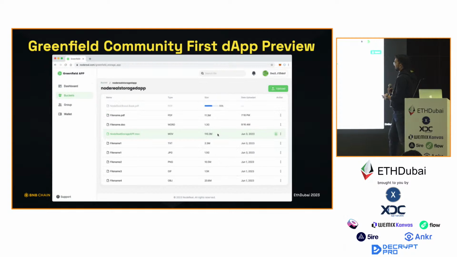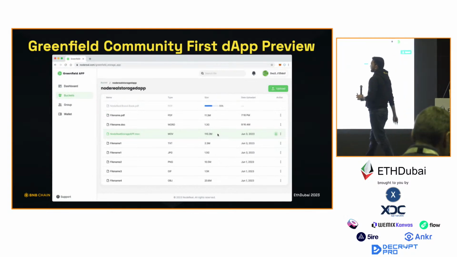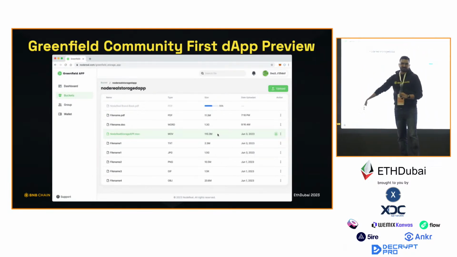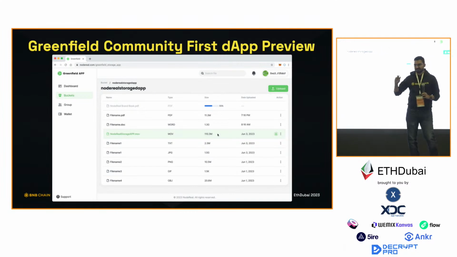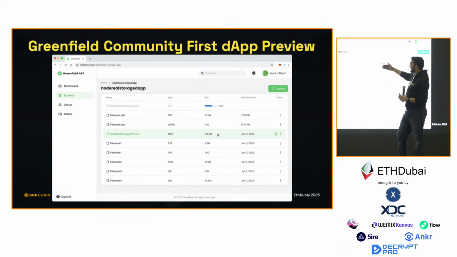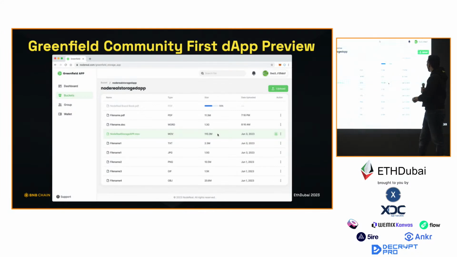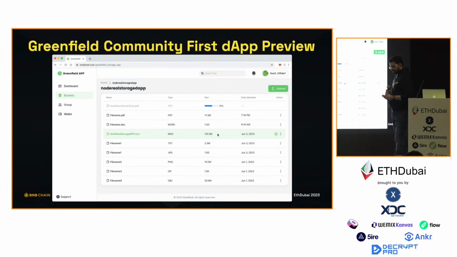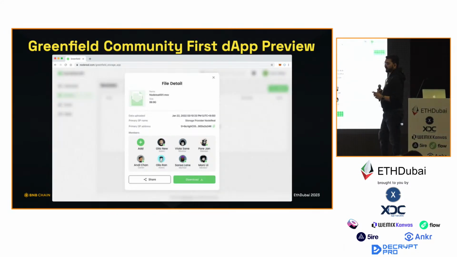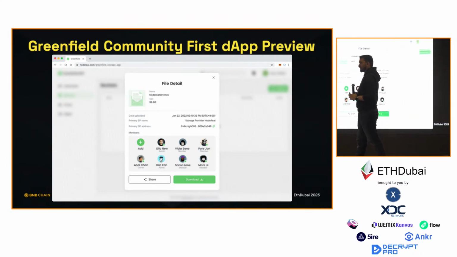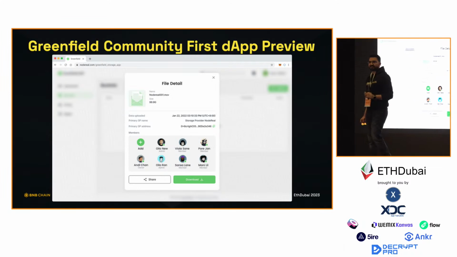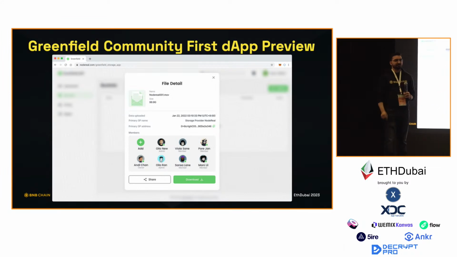This is the same as the file storage. If you check the buckets, every bucket will be unique in every region, just like S3. So you can upload your PDF files, documentation, or video files, which will be available on BNB Greenfield. Now the most important part is that you are uploading your data, which is available there, but nobody will access it unless you provide access to your confidential data.